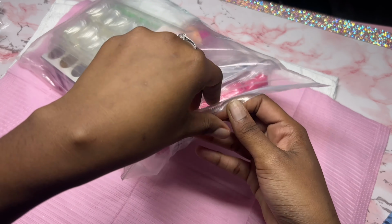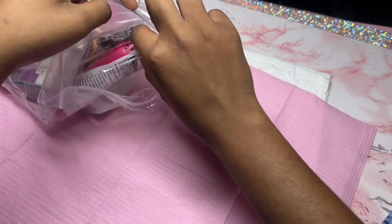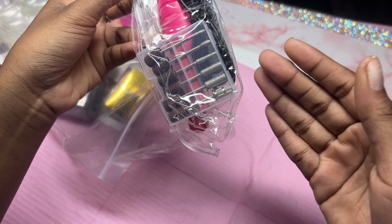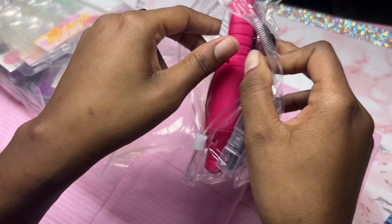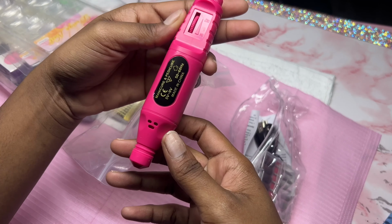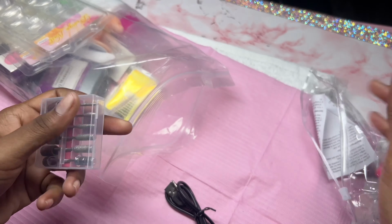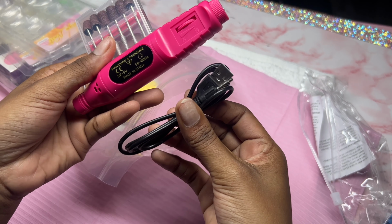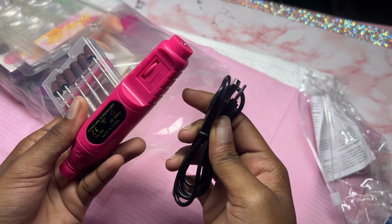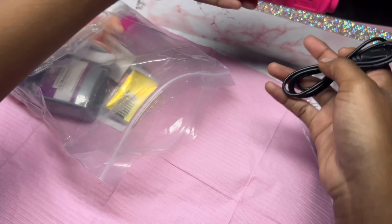So starting up, as you guys could see, we have a nail drill, and it actually came with a couple sanding bands, a few drill bits, and the main drill bit. So I am going to open this up really quickly. And I feel like this kind of reminds me of the nail drill I would buy from Amazon when I was a beginner. And it's pink, so of course. So this is what it looks like. Do I have something for this? I do believe I have something to plug this into. I'm pretty positive that I do.